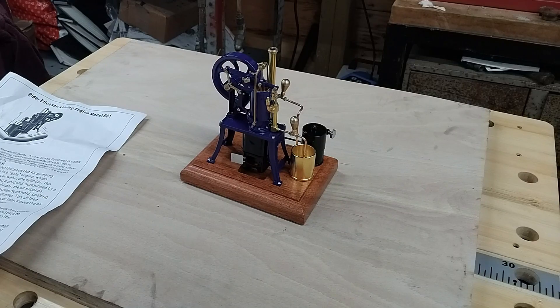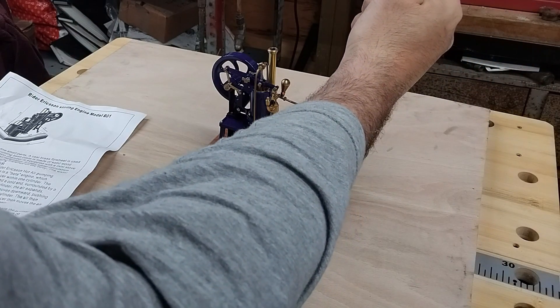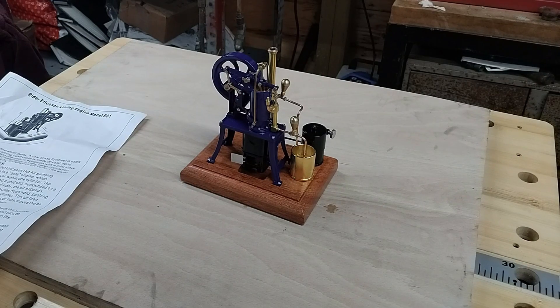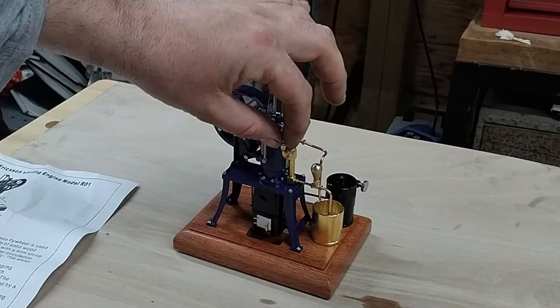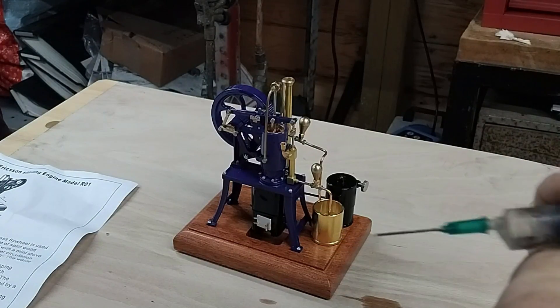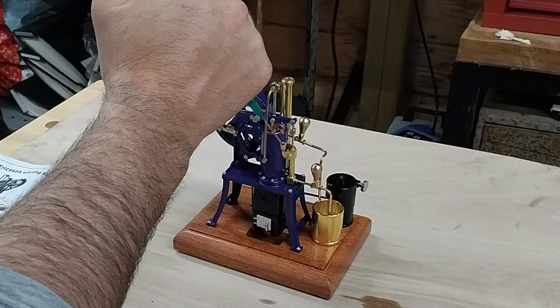I've got a bit of water for the cooling side. I'm going to get this in here ahead of reading the instructions because you wouldn't want it to overheat. The instructions say: after combustion begins, add water to the small tank and unscrew the small water tank cover on the small pump; after injecting a small amount of water, install the return water tank cover. I'm going to assume they mean this - which is going to be a primer for the pump - and we've just got an inkjet cartridge syringe, is all that is.